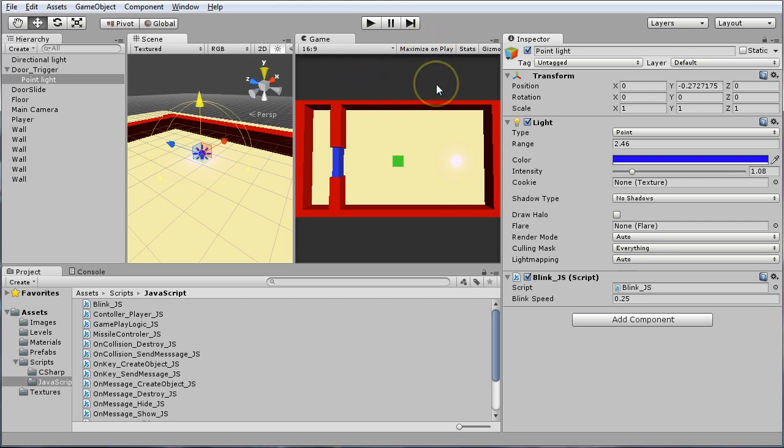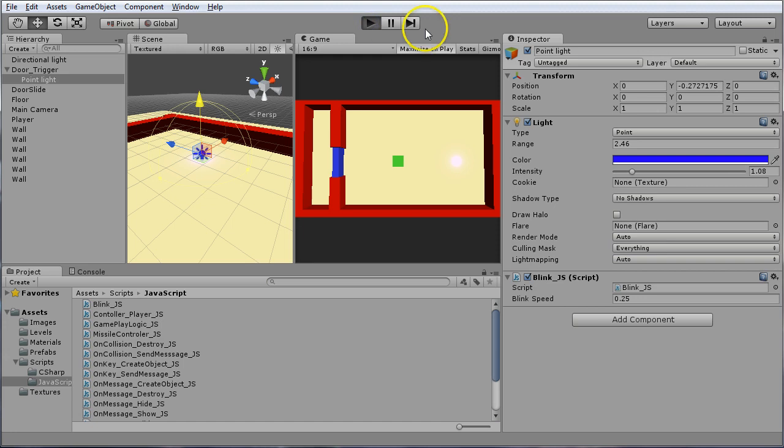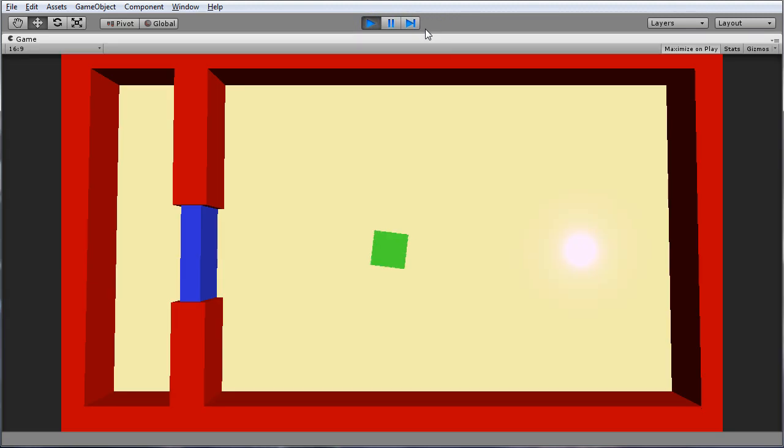Another neat button is in the game view, there's this Maximize on Play button at the center of the top of the game window. Click that. With that now selected, when we hit the play button, it will expand the game view full screen. All right, so here we are full screen, driving our player character around, just messing around. Oh, what's this blinking light? Wow, look, it opened the door, yay.